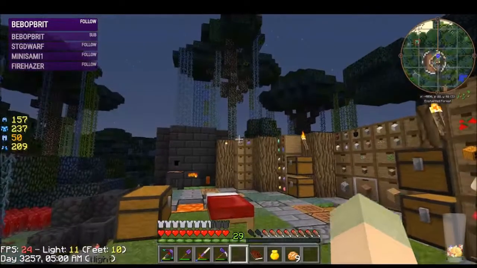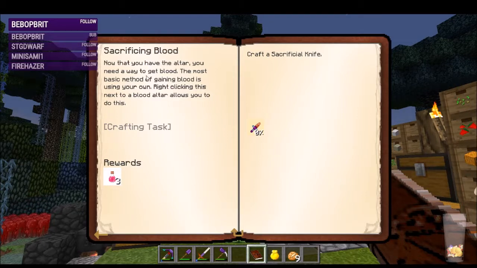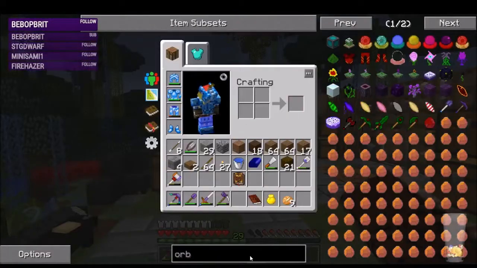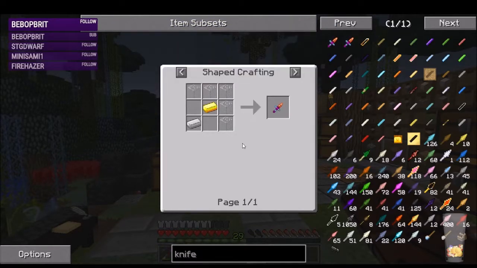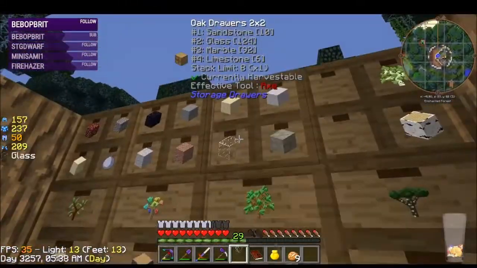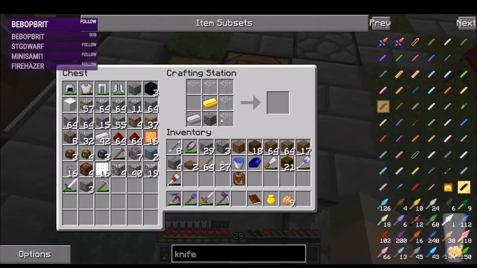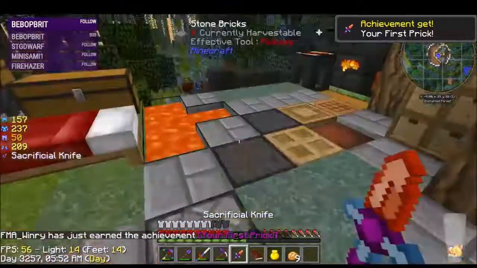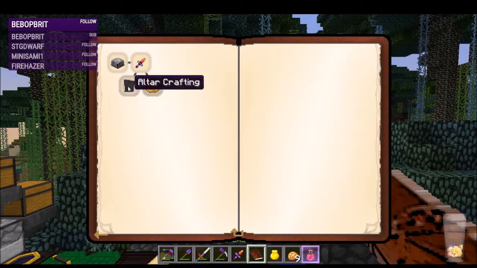Okay, so that would explain why this crafting here for blood alchemy is to start poking yourself. Now that you have the altar, you need a way to get blood. The most basic method of gaining blood is using your own. Right-clicking this next to a blood altar allows you to do this. So we need to make a sacrificial knife. That is cheap. Okay. There we go. Your first poke. I know what it says. We get Potion of Healing. That's nice. There we go. So now it's starting to unlock the tier 1 stuff.